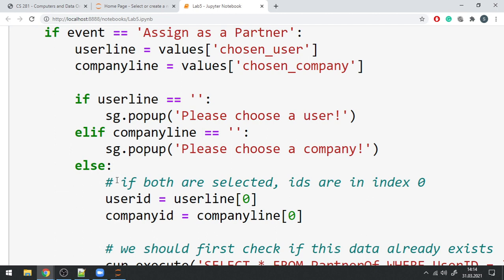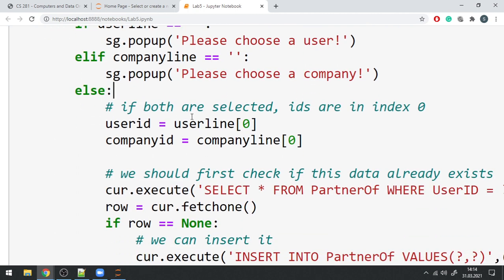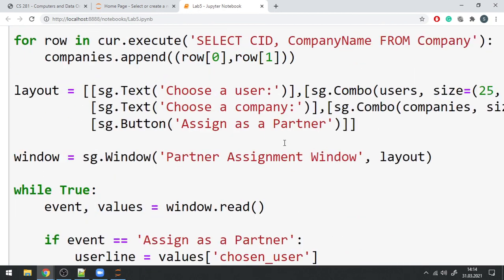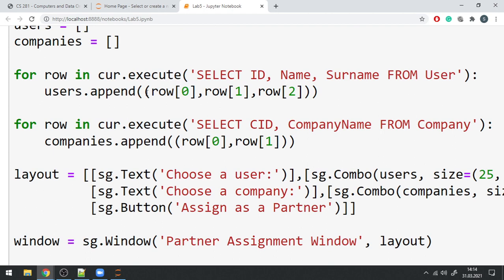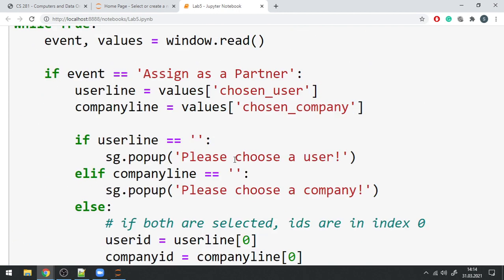So the user chose some value for these two. Then I'm going to get the value that I would like from the zeroth index, because remember, for each of these elements in my list, I have multiple values. So I have ID, name, and surname from the user.